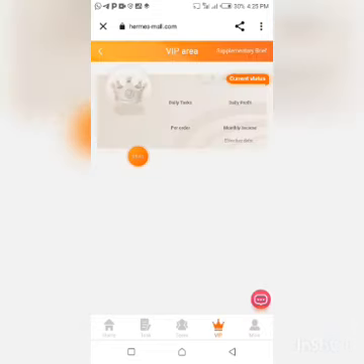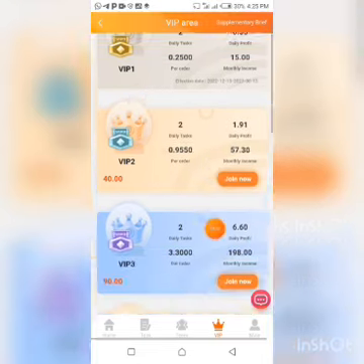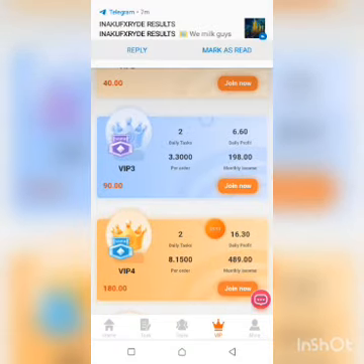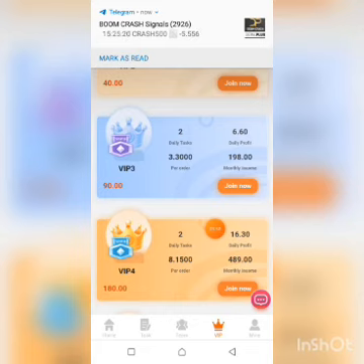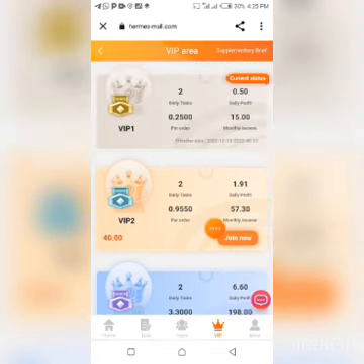Okay, so guys, another thing to take note of is the VIP levels. There are different VIP levels on this platform which you need to know, so you know the amount you stand to earn for any VIP you want to choose. For VIP 1, you are purchasing with just $3. Remember, you are given $17. So you fund $3 to earn 0.5 USDT every single day by performing your daily task.